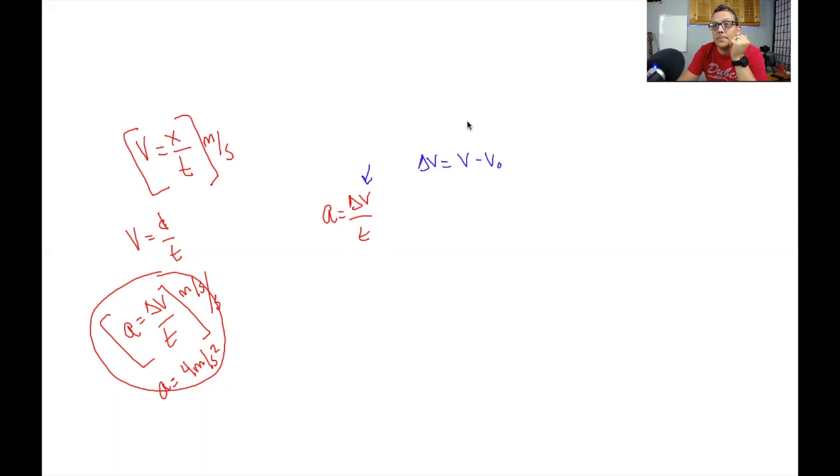We know that delta V is really V final minus V initial, right? You might see this as a subscript F as a subscript I, but an AP, this would be your definition for V change in V. So I can rewrite this now as saying A equals V final minus V initial over T. And this will give us some sort of expression that we can see for this V final. And it's going to be one of the first kinematic formulas that we're going to use. And it's going to say that V final is going to be equal to V initial plus AT. And for those of you not sure how I did this, I brought this T up here, and I made AT equals V minus V naught. And then all I did was bring V naught over here. So I got V equals V naught plus AT. So I'm going to call this just for reference formula one that we're going to see. And I'm going to use this when I derive other formulas.